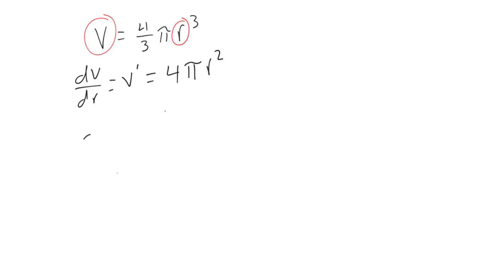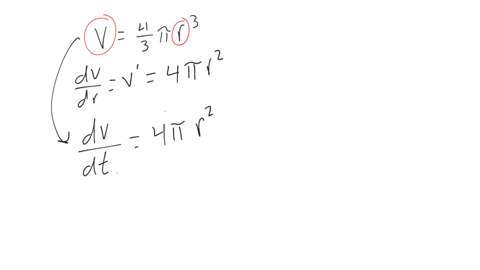So here I would take the derivative of V with respect to t. That's this side. And then for this side, I have to use the chain rule, because I'm going to take 4 pi times the derivative of r cubed. The 3 came out front and canceled with the 3. And then I have r to the second power. But I need the chain rule that says to multiply by the derivative of r, which is dr/dt.